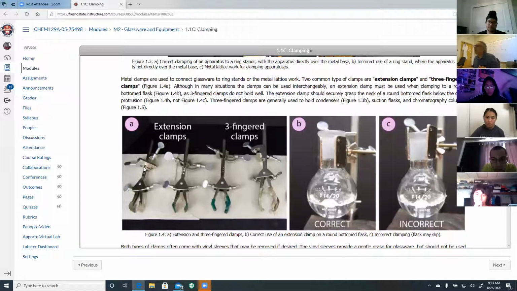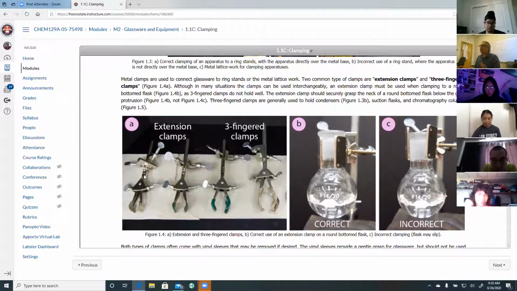The other clamp connects this little rod, which is generally horizontal. And at the end of it, you connect your glassware, whether it's a round bottom flask, a graduated cylinder, or a condenser, that's a different thing.